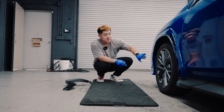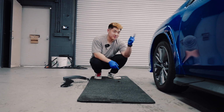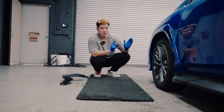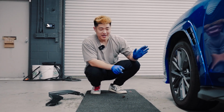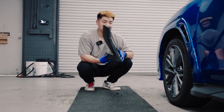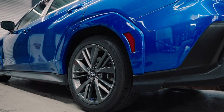All right, guys, we're officially finished installing the V2, as you can see, very OEM Plus. Jerry gave you the difference between left and right side. There's still a lot of hate for color match, but I think once you have the color match on, you're never gonna go back. But also these are reversible, so you can always put back your stock one. But why would you ever wanna go back to stock, right?